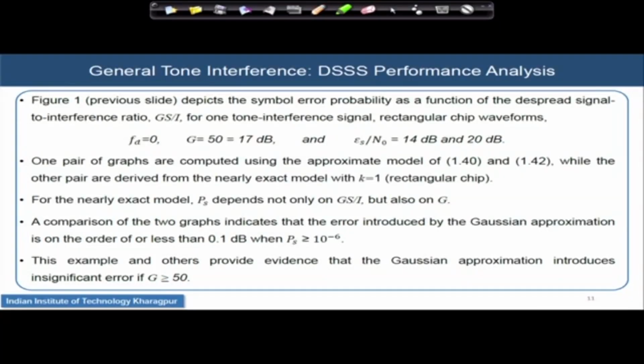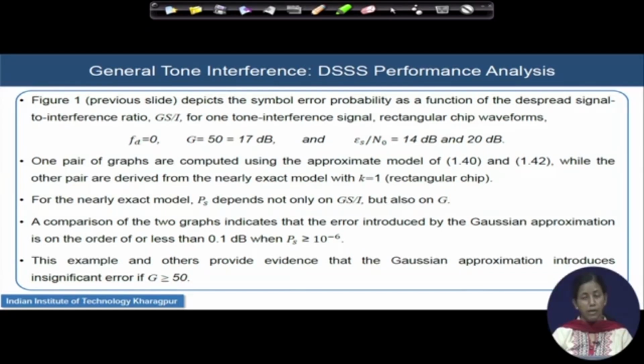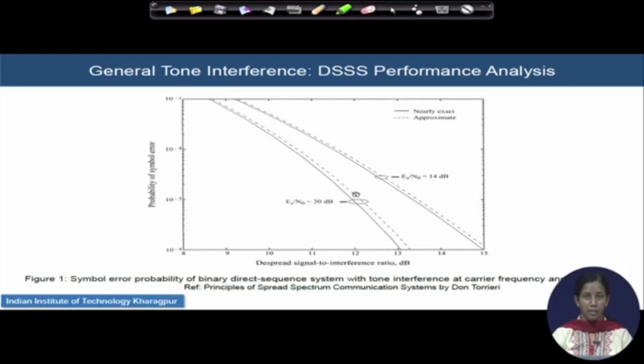And another important part is that the gain due to the rectangular chip waveforms corresponding to the sinusoidal chip waveform, all the gains that we have learnt in the last module, the gain from the chip design itself also holds good here. Another 1 dB improvement is possible at maximum if you choose a sinusoidal waveform. The graph that we have shown here considers that both of them are using the rectangular waveform. If you utilize the sinusoidal waveform, you will get another 1 dB improvement here.